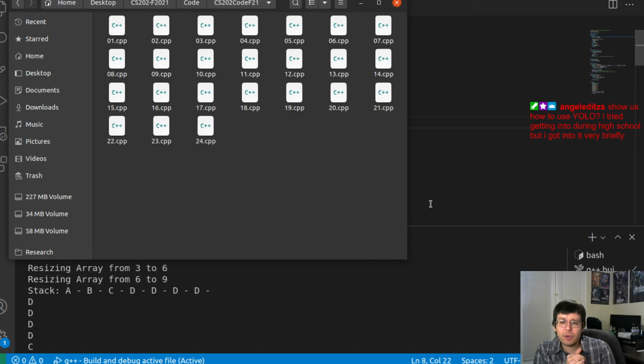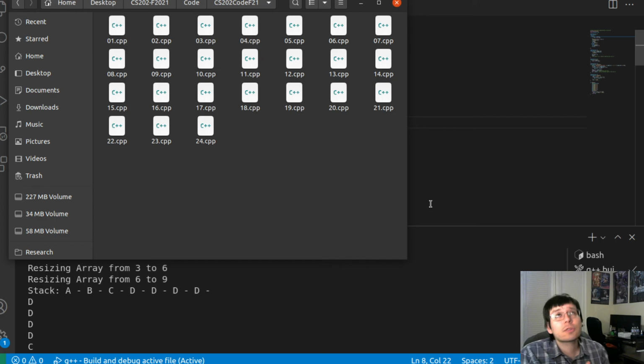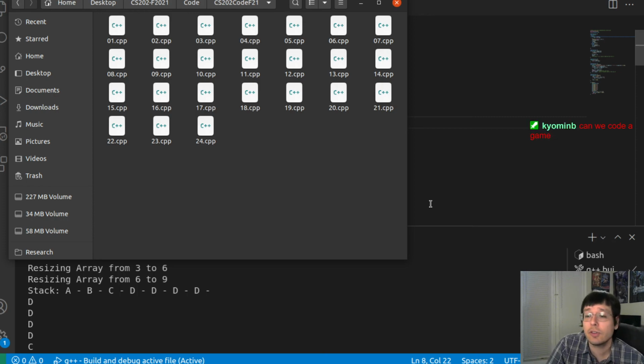YOLO, I used a little bit of YOLO, but not a lot. YOLO is an image computer vision library to detect objects. It is for Python, so sure, maybe I could call a function. If I load a picture in and call YOLO on it, I could make it detect a car in a picture or something. It's literally like using a library. You just call a function that does detection and then you get something back. There's no difficulty with that. As long as you know how to call the function, which you can do by looking at the function prototype, seeing what the parameters are and what you get back, that's it.